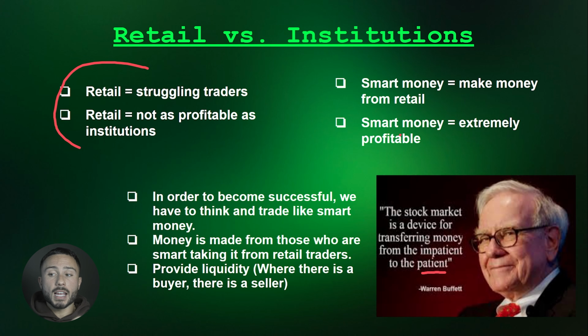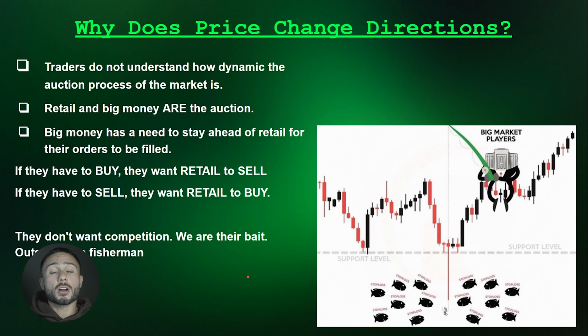In order to have success in the markets, I don't want to think so much as a retail trader. If 95% of retail traders are going to fail, then we can't do what 95% of traders are doing. We have to think and trade like patient traders, like smart money, because smart money is using the liquidity from retail to buy or sell. When they know other traders are selling, they are buying. Or when they know retail traders are buying, the majority of the patient traders or institutional smart money are selling.